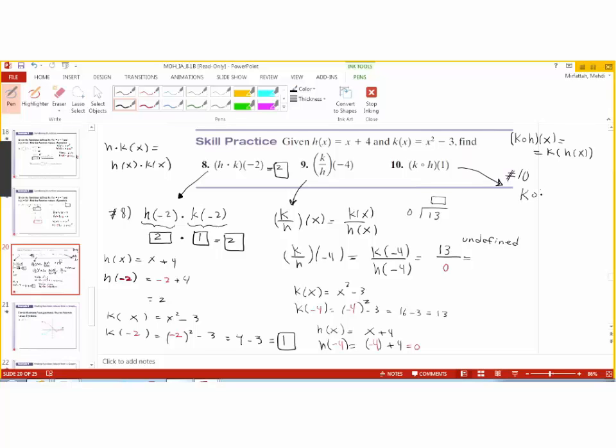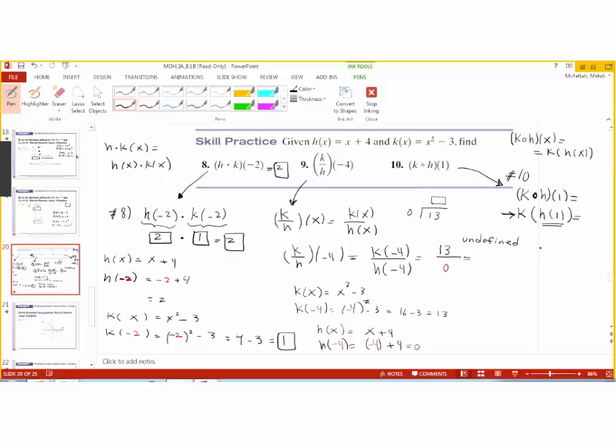Okay, thank you. So the composition of K with respect to H of 1 would be equal to what? K of H of 1. You don't say compo anymore, because when you write it as K of H of 1, you take it away. So you say K of H of 1. That's all you say. Okay, so what do you do next?